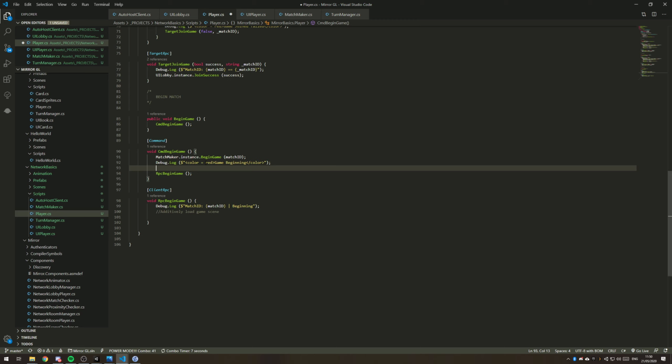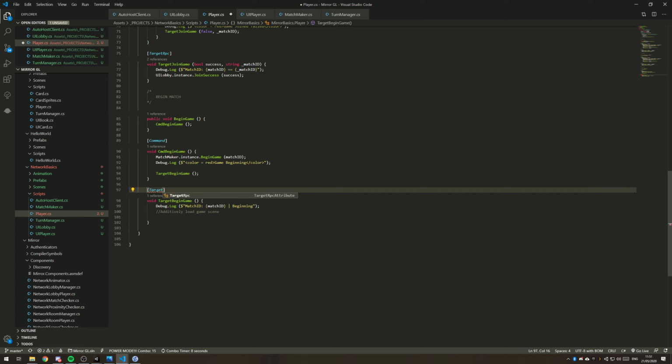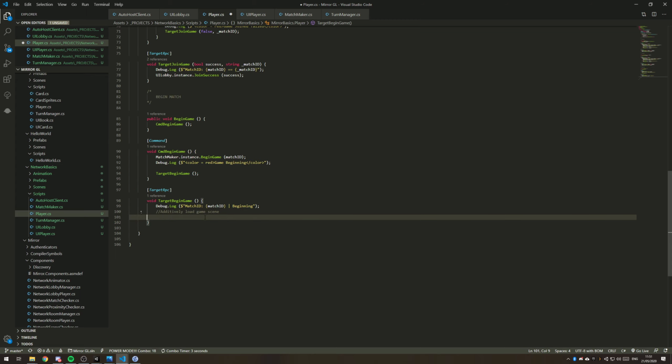And instead of calling this RPC, since this RPC is just going to be additively loading the scene, it shouldn't be an RPC, it should be a target. Because you would want to target just that player and tell just that player to load the scene. You don't want all the players loading all the scenes on all the clients. That doesn't make sense.